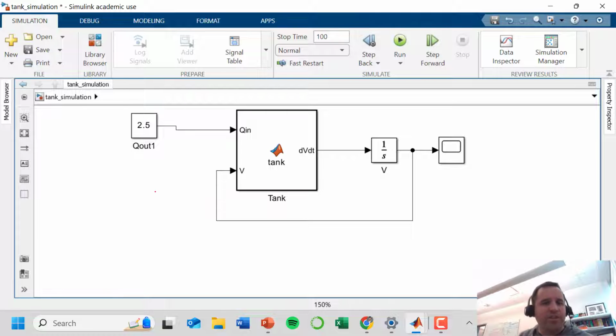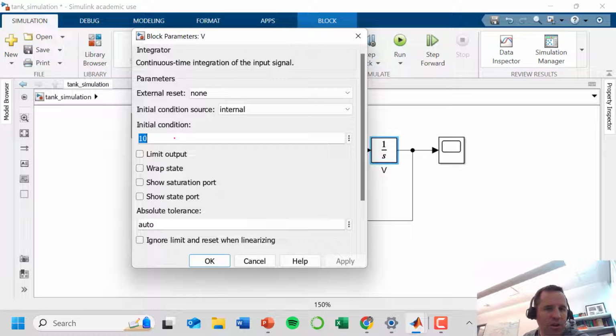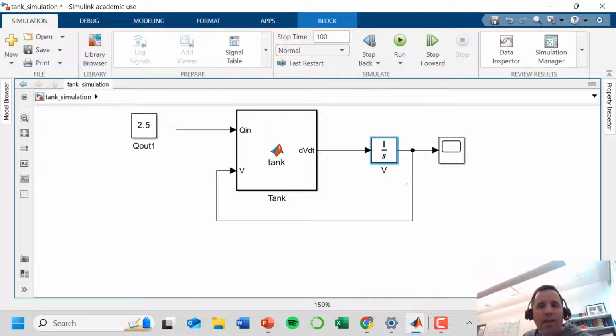And this is instructive to tell us a little bit about how Simulink works. It uses what's called a sequential modular pattern for solving differential equations. So the flow of information would go something like this. Information comes from our source blocks. It goes into this block, this MATLAB function, which calculates the derivative. That derivative flows into here, and we had to give volume an initial condition, if you remember. So we started out with an initial volume of 10 meters cubed. So initially, Simulink is going to take that initial condition and use it to calculate the derivative.